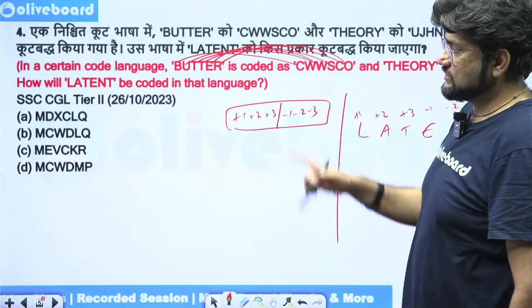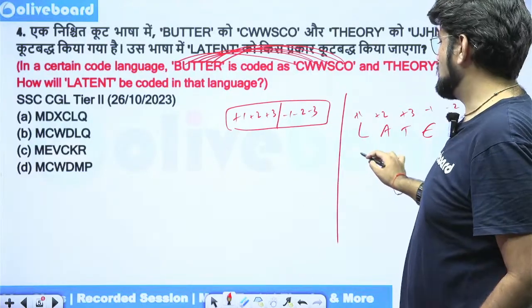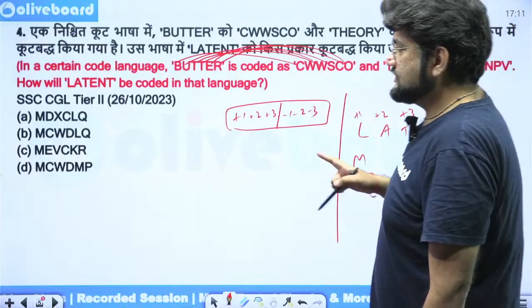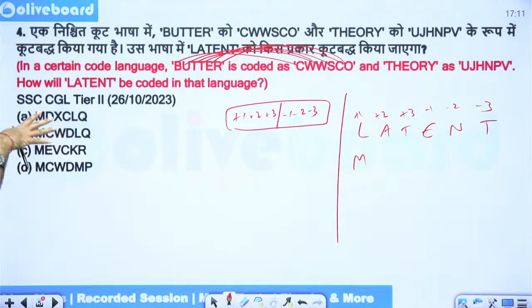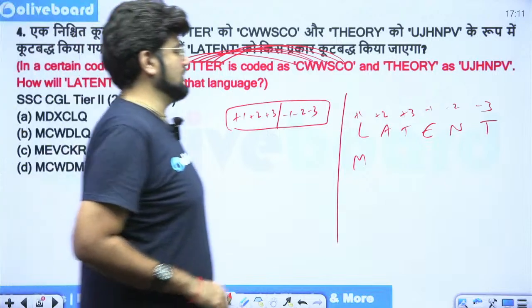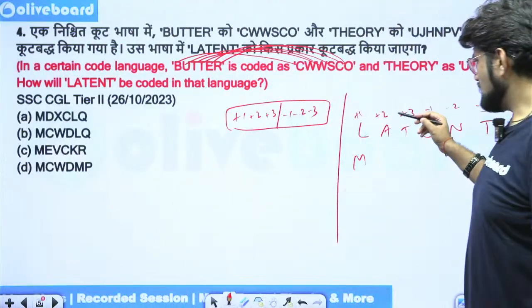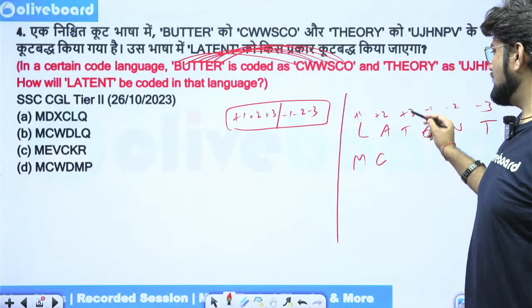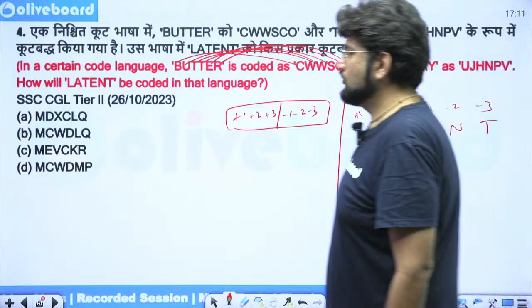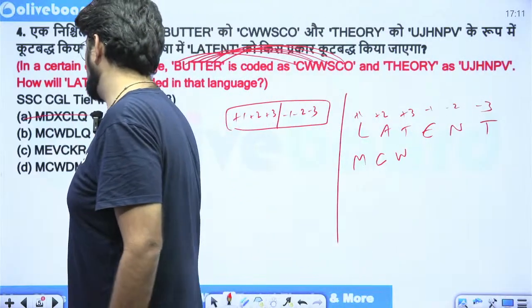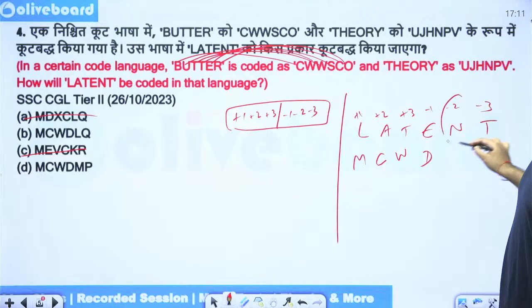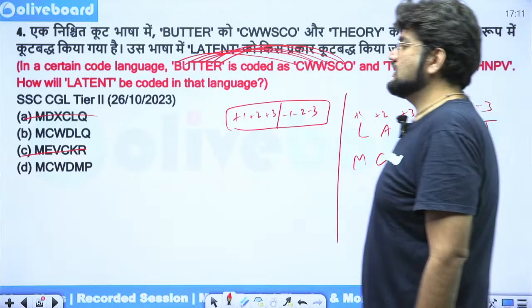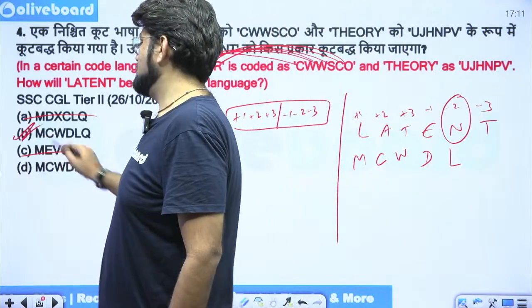Look at the options. Now the options will also help you. First letter is not required. Don't waste your time. Second letter is there. Any letters which are completely different? No, they are not. There are repetitions, so you'll have to check 2 letters at least. So 1 plus 2 is 3 and 20 plus 3 is, so MCW. First 3 letters, we still have 2 options to go. MCWD, let it be. And the next one will give us our answer. 14 minus 2 is L. MCWDL option is the correct answer.